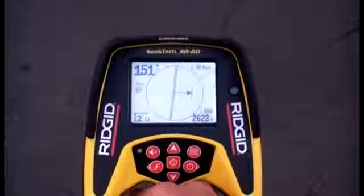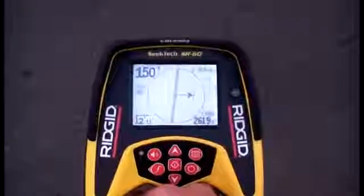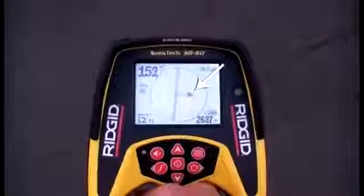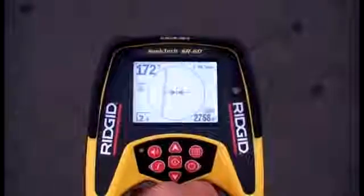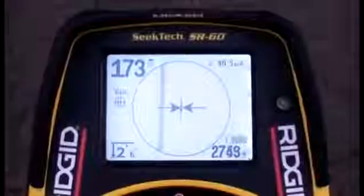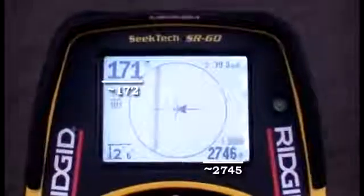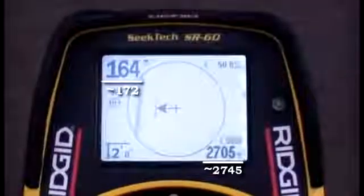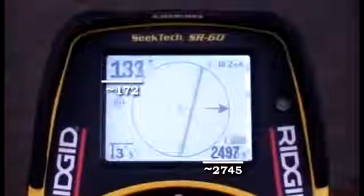To get a feel for how much signal distortion we're dealing with, we'll look at where our display readings place the signal's location. We'll start with the guidance arrows. In this case, we can center them by moving the receiver just a few inches, which is a good sign. Next, we'll focus on the proximity signal and the signal strength. We're looking for the point where each reading is highest. We're also looking for agreement between these two readings, and between these readings and either the tracing line or guidance arrows.